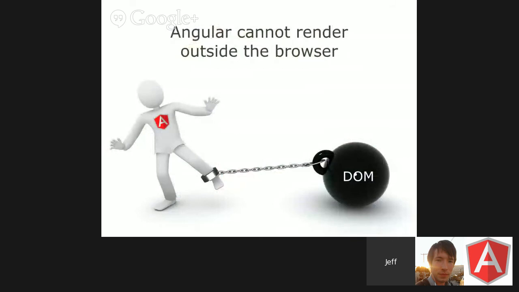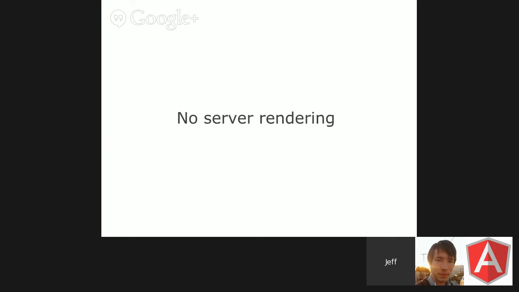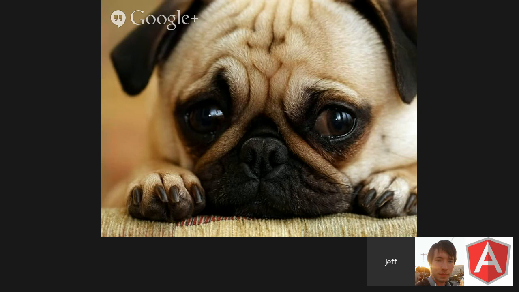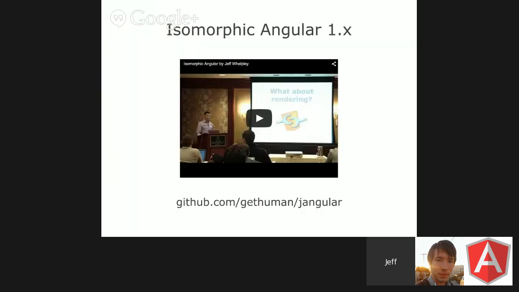All right, render. Angular cannot render outside the browser, meaning no server rendering, no mobile rendering, no canvas rendering, and that's just sad. Of course, a couple months ago I gave a talk about isomorphic Angular, about some stuff I've been doing at work to get server rendering working on Angular. I gave this talk at ngconf as well. And like I mentioned there, essentially what I built was a big hack, really, because Angular core is tightly coupled to the DOM. That first criticism is right from that standpoint. There is really no effective way to get Angular working server-side, working isomorphically.